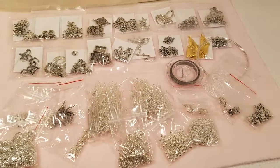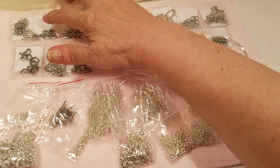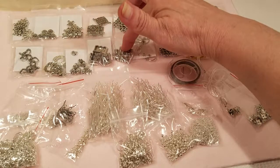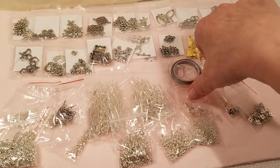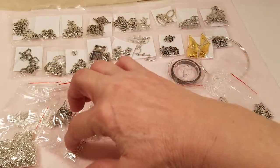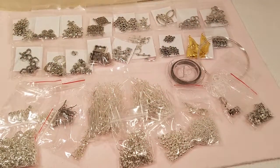but as you can see, or not see, there you go. Look, my bead mat is full. You see that? So we have 1, 2, 3, 4, 5, 6, 7, 8, 9, 10, 11, 12, 13, 14, 15, 16, 17, 18, 19, 20, 21, 22, 23, 24, 25, 26, 27, 28, 29, 30, 31, 32, 33, 34. We have 34 items here. You put that with the total of 38 items on the other side, and you figure that into $40, and I think I'm doing just fine. Thank you very much. It's well worth it.